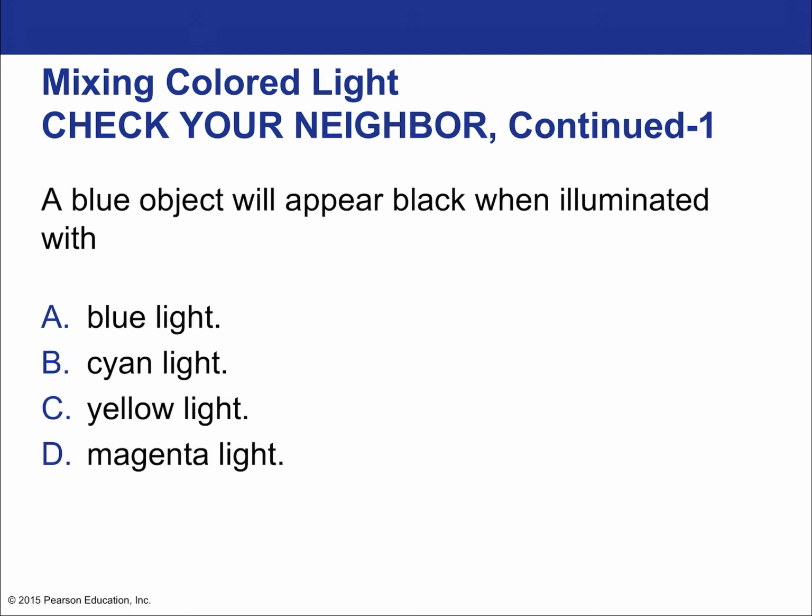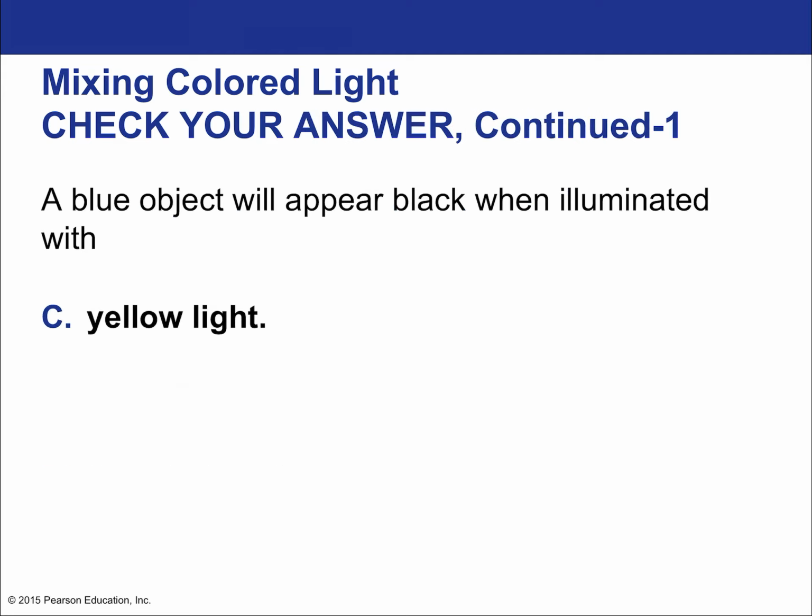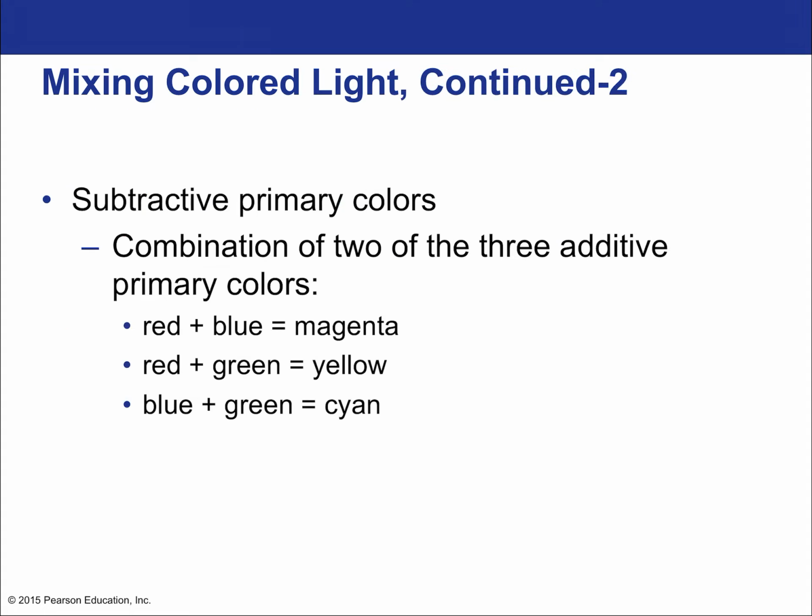Okay, makes sense. So a blue object will appear black when illuminated with, think back to the slide that had the ball illuminated by different colors. In that case, it was a red object that appeared black. But here's a blue object. So which of these options has no blue in it? Okay, yellow, right? Because yellow is completely separate from blue. It's a totally separate part of the visible spectrum. And so if you illuminate something with pure yellow light, that has a natural ability to reject blue light, and thus appears blue when it's exposed to full white light, full sunlight, well, it would appear black because now it has no light to reflect. Because it just absorbs the yellow.